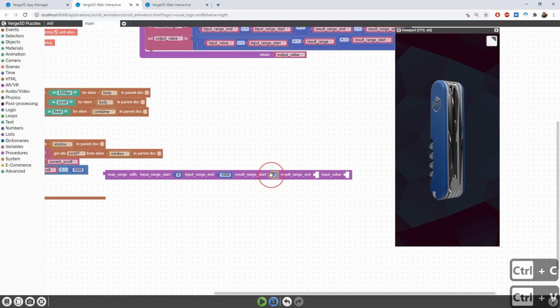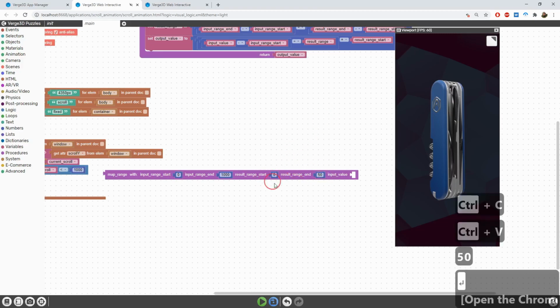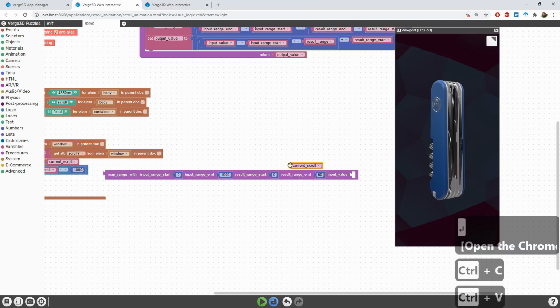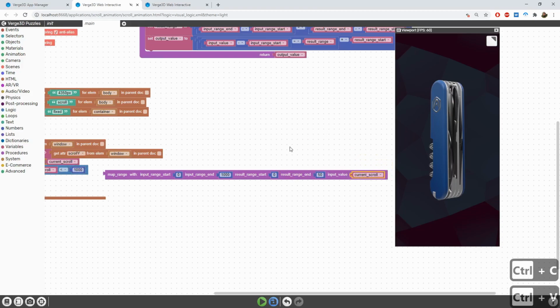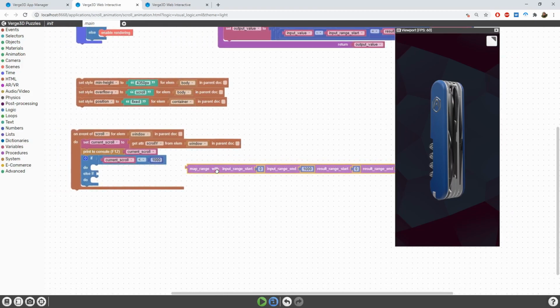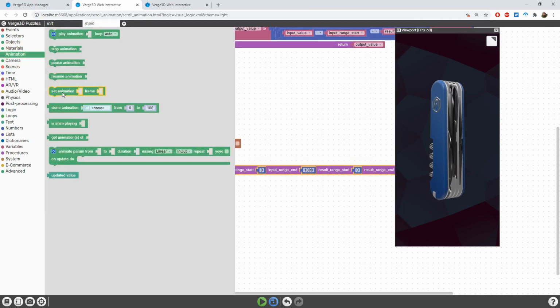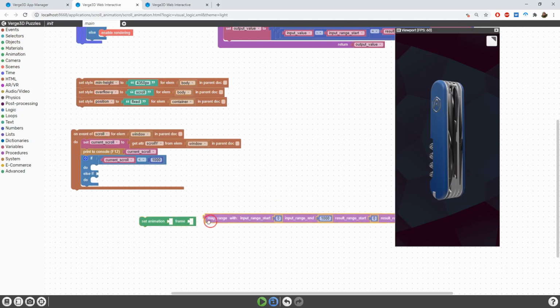Our animation in Maya starts from frame 0 and finishes with frame 50. Finally, we must insert the scroll value to the input slot of this procedure call. Now we can set the animation frame. This can be performed with the puzzle set animation frame.